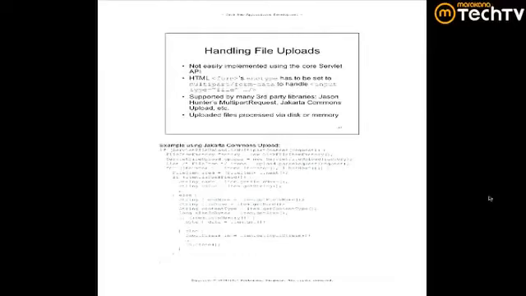You would need to configure an explicit filter. We'll talk about filters in a moment, and that filter would catch that request, take the request object and convert it into a multipart request object. Then you can test for whether something is a multipart request object, like over here. You simply say, is this multipart request content? This ServletFileUpload is something that comes from the Jakarta Commons upload library. If that's true, then you go and, for example, build some DiskFileItem factory, and handle this upload.